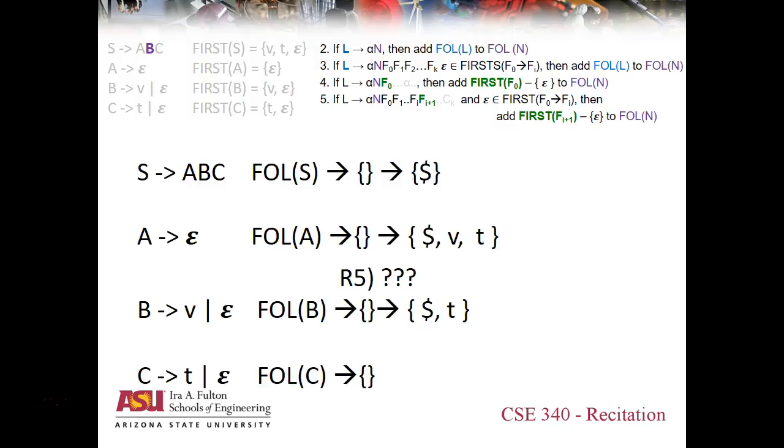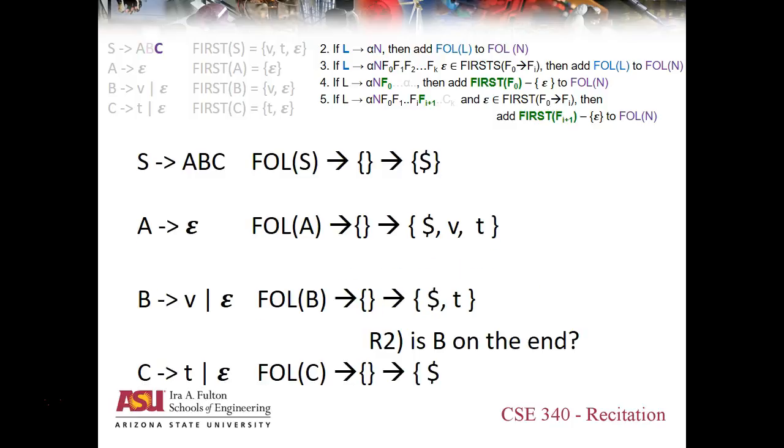All right. So we added T. Does Rule 5 apply? Yeah. There's no I plus 1 here, right? So it doesn't apply. All right. So last one is C on the end. So it does apply. So we add the follow of S to C. What about, does Rule 3 apply? Do we have epsilons going to the end for anything that comes after it? No, we don't have any epsilons.